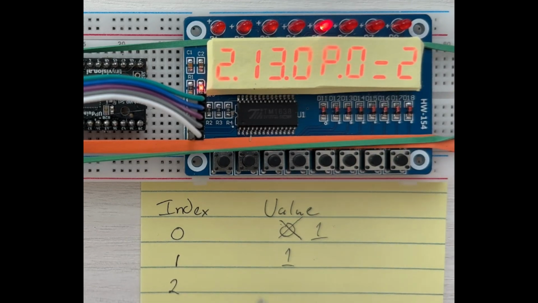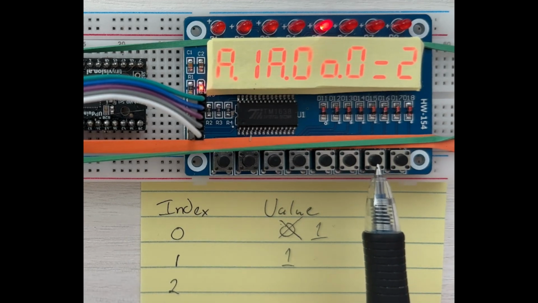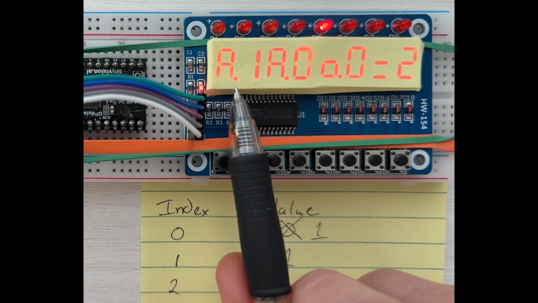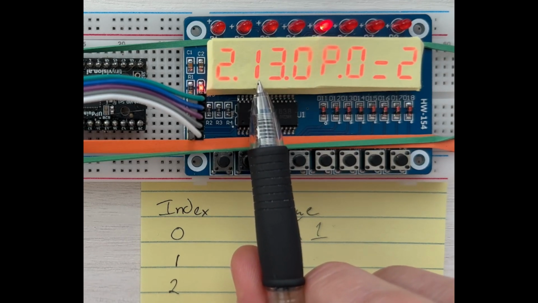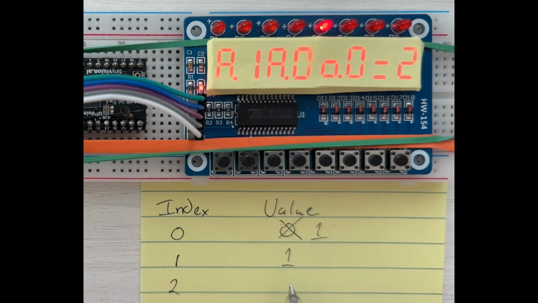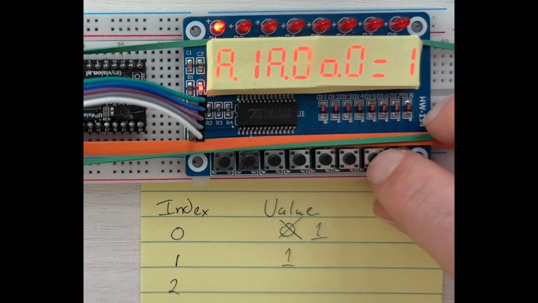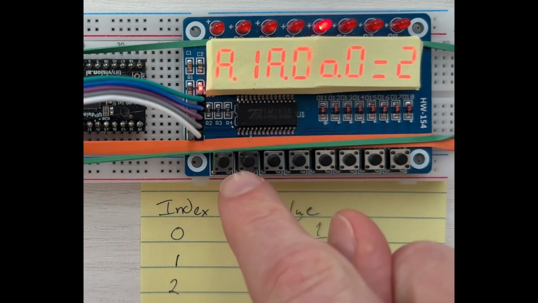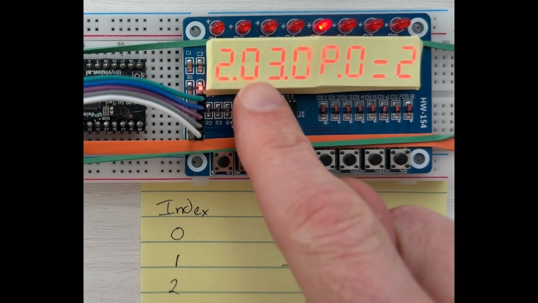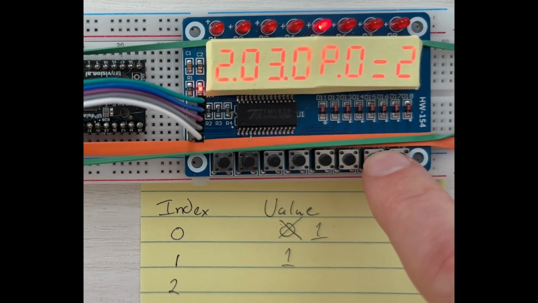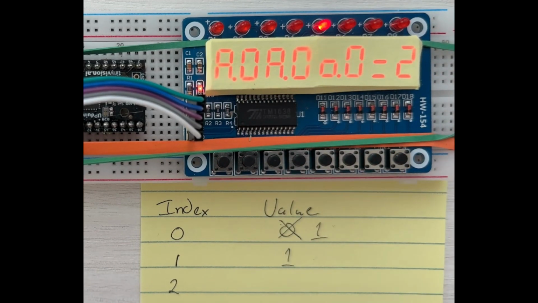The one other feature that's useful here is the second button in from the right, which allows us to view whatever is in the register indexed by our A2 input. So right now it would allow me to look at what's in register 1, which should be a 1. I'm going to press the button and confirm. Yep, it has a 1. And I could decrease that address, and now I'm going to be looking at what is in register 0 when I press that button, and it is also a 1, so I've just confirmed the contents of my two registers. So the registers can act as a scratch pad for our computations.